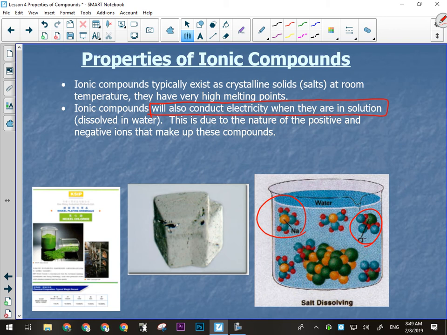Okay, so big things here. Ionic compounds are crystalline solids. All of them are. Doesn't mean every crystalline solid is ionic, but all ionic compounds are crystalline solids. And they conduct electricity when they are in solution. So those are two important physical properties of ionic compounds. Now, if I had a microscope, the crystalline structure of every ionic compound is slightly different. Their crystals will have a different shape depending on what they are. That's not something we're going to look at because it takes too long, and then we'd have to have a chart of which crystalline shape means which compound. So we won't do it that way.